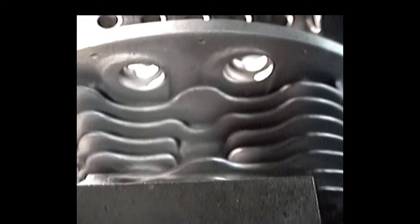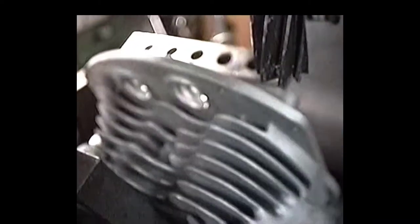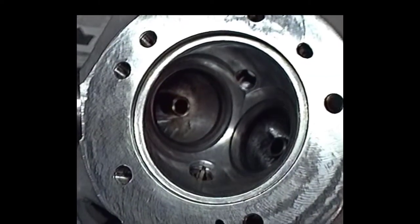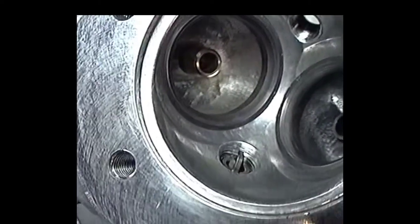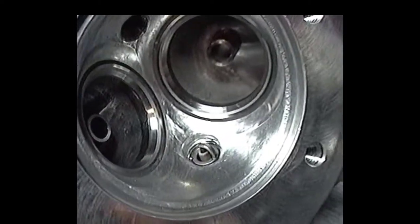So we're good in both our X and Y axis. So we're gonna do the dirty deed now. Try and get some kind of a nice plug out of this job. Well, as it turned out, I didn't really get enough time to really show the whole setup of doing these spark plugs, but we've got both these heads finished now.